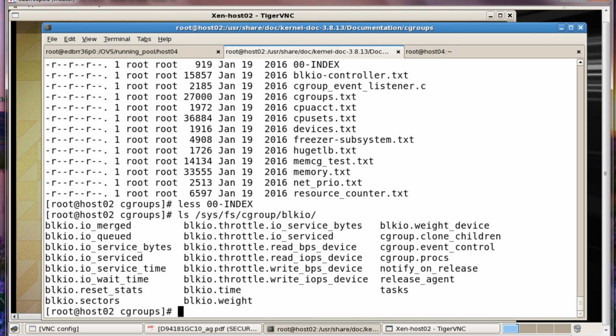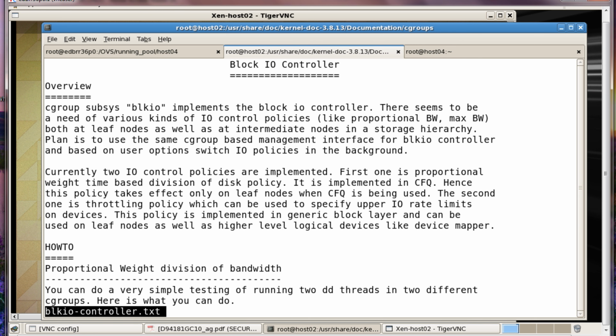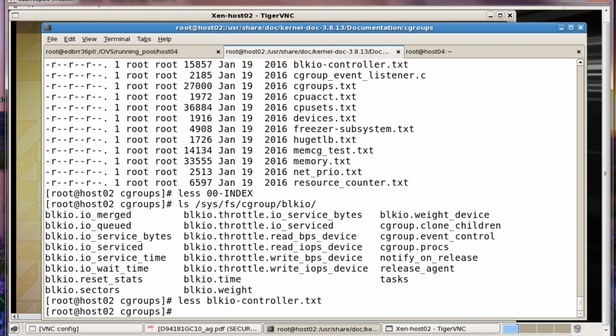And in the directory that we're in, a less on the text file here, block IO controller: the subsystem blkio implements the block IO controller. There seems to be a need for various kinds of IO control policies. And so once again, this starts it out. There's an abundance, a wealth of documentation here. Once again, I'm not going to page down through it all. I'll do a quit and get out.